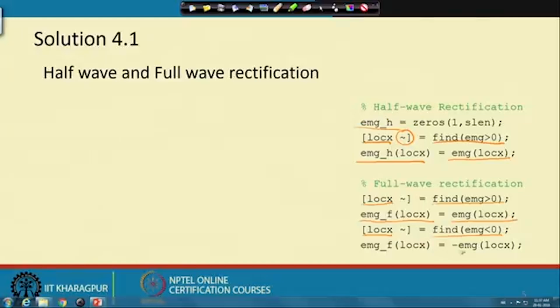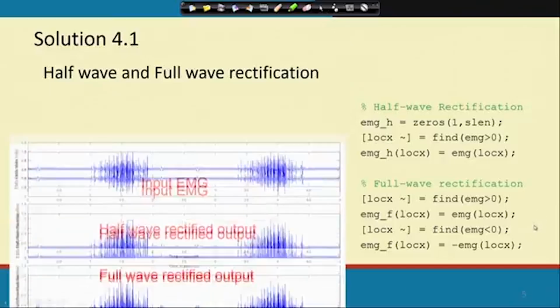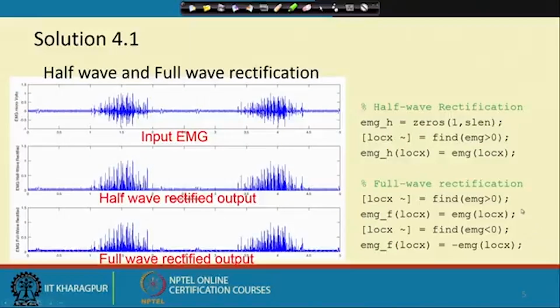So, first it assigns the value of the EMG signal for the positive cycle. And for the negative cycle, what is it doing? It takes the negative of the value, that means it makes it positive, and stores it at the same location. So the full wave rectification happens because the positive half stays positive, and the negative half is also made positive and preserved. With that we get the full wave rectification, and here we see the output for the EMG signal.